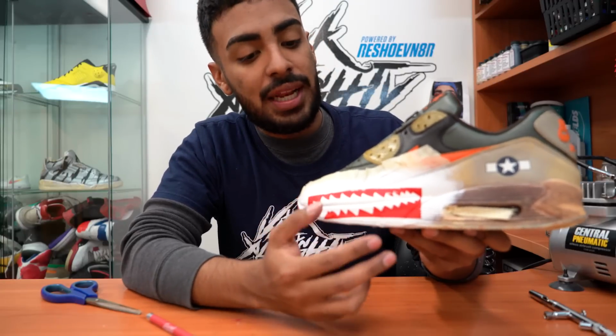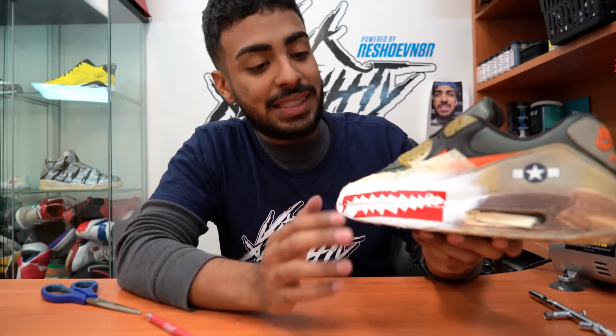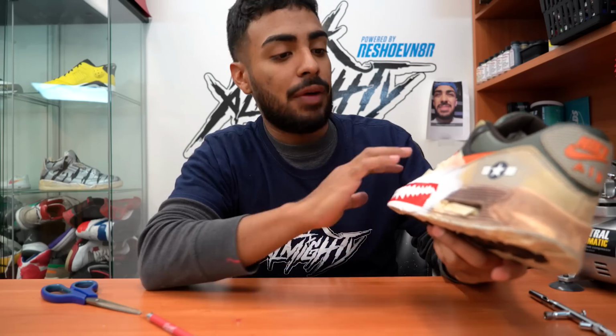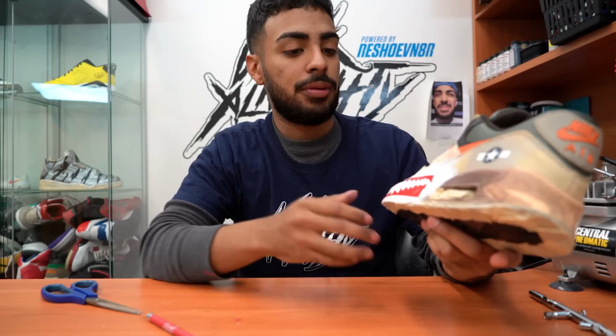All right, so I finally got the stencil to lay down perfectly. This was a very long and tedious process to do, but it looks pretty good to me. The next thing I'm gonna do is tape off the rest of the shoe so I can airbrush the paint on.